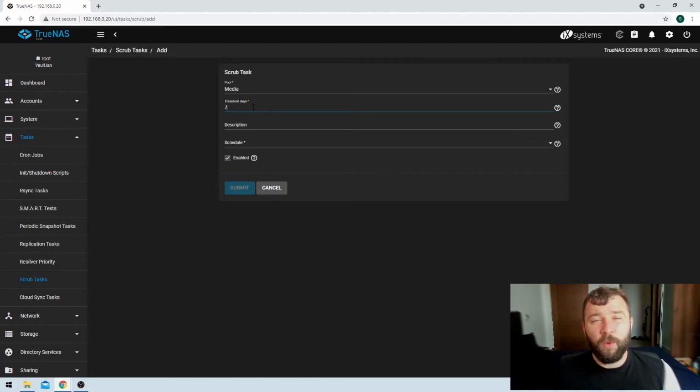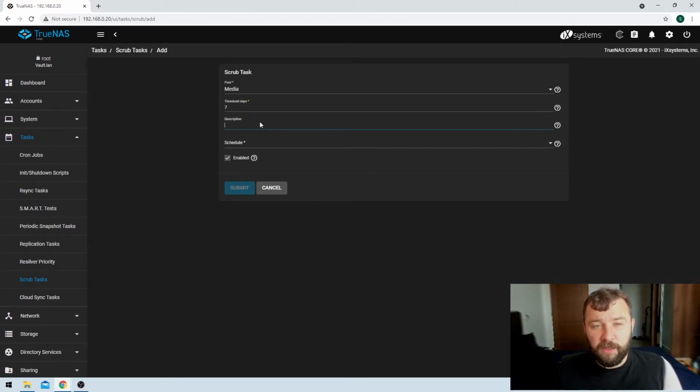Why not more often? Well, scrubs are still very CPU intensive. They're still very hard drive intensive. They spin up your drives and they're using some activity. Maybe you're doing something else and you want those resources for something else. It's also, there's very little benefit to be gained from doing a scrub more frequently than maybe every couple of days, 2 or 3 days, because you're probably not going to catch that silent corruption much, much faster. You can see what I mean, that maybe 35 days is too much, but for me, 7 days is perfect. But your mileage may vary, whatever makes sense for your system.